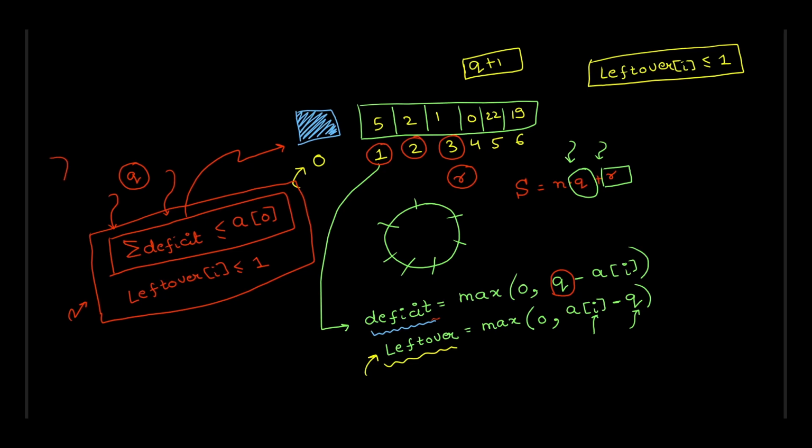But one thing that might not be obvious is that this is also the sufficient condition. Why is it sufficient? Because this condition, the sum of deficit less than or equal to the community box, ensures that every person has enough ammunition to participate in Q rounds. This means that after Q rounds, each person will either have one ball or zero balls. So let's say you have 1 and 0 and 1 and 0 and 0 and 1 and so on.